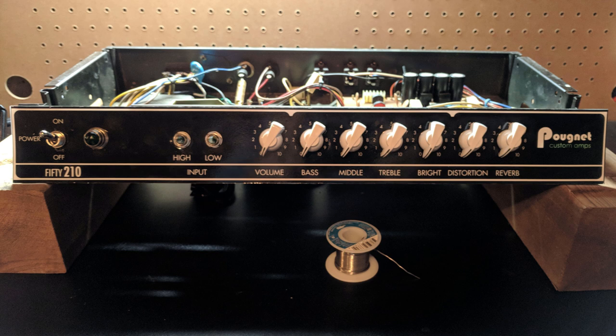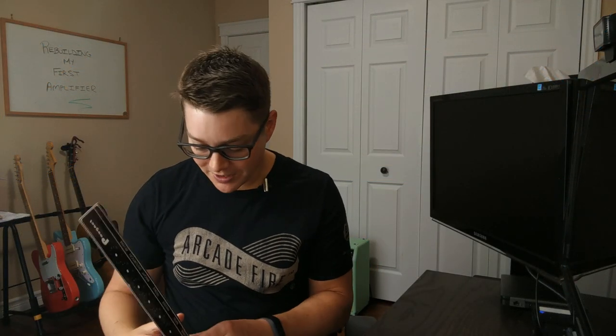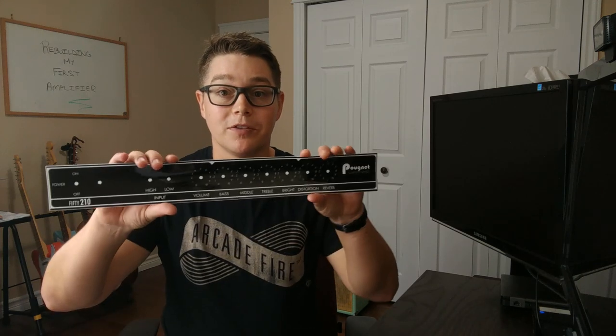I had placed white chicken head knobs on. I think it gave a really cool look to go along with all the new hardware that was in there for the jacks and the switch as well. So none of that rusted chrome stuff. And finally, I was able to come up with an idea for creating a new faceplate.